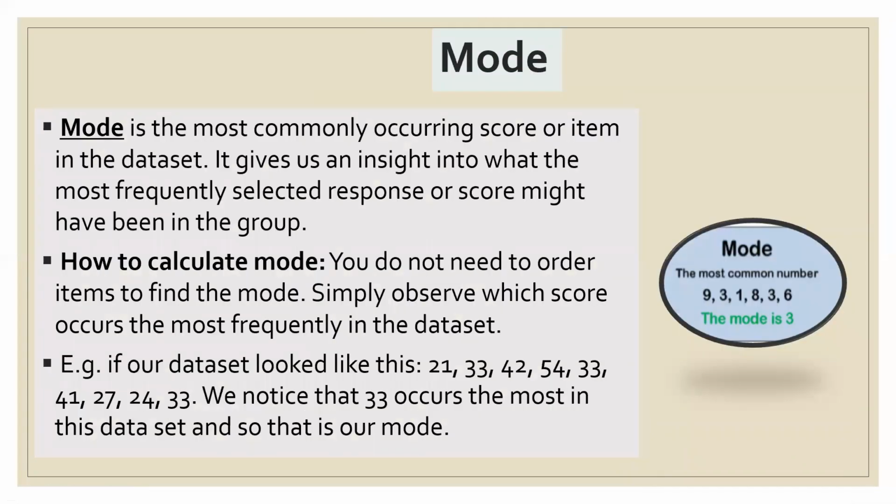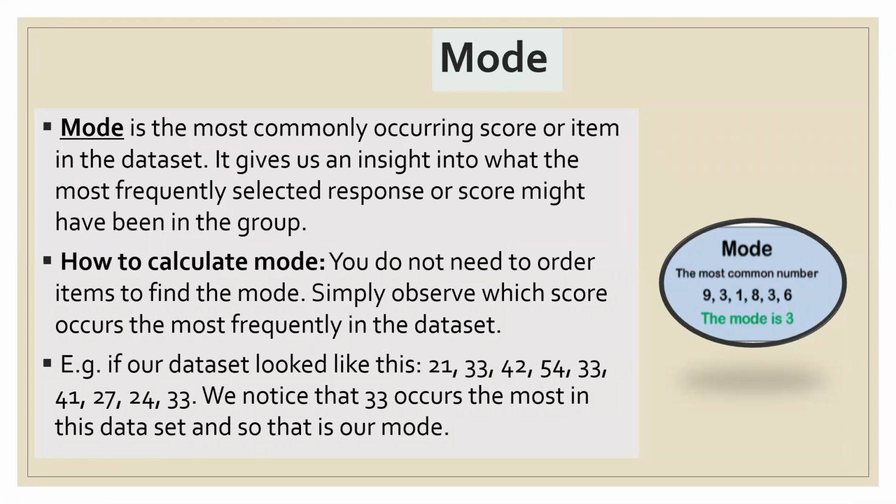And the last thing is the mode. The mode is the most commonly occurring score or item in the data set. So if I say to the researcher, you've told me that the mean or average sleep duration was 6.25 hours, but I'm not happy with that, can you give me your entire result sheet so I can look for myself? And if I notice that 6.25 or 7 is the most occurring number in terms of hours of sleep, that will then be the mode, the most commonly occurring number, score, or item in that data set.